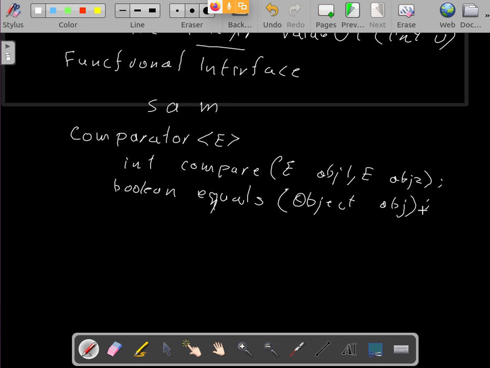Why? The reason is, when we are saying single abstract method, we do not count public methods of the Object class. If there are any public methods of the Object class, they are not to be counted. If we ignore them, then the number of abstract methods is only 1.